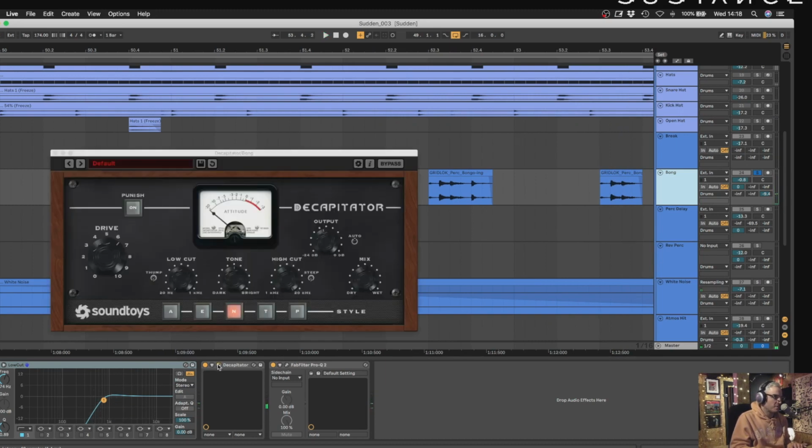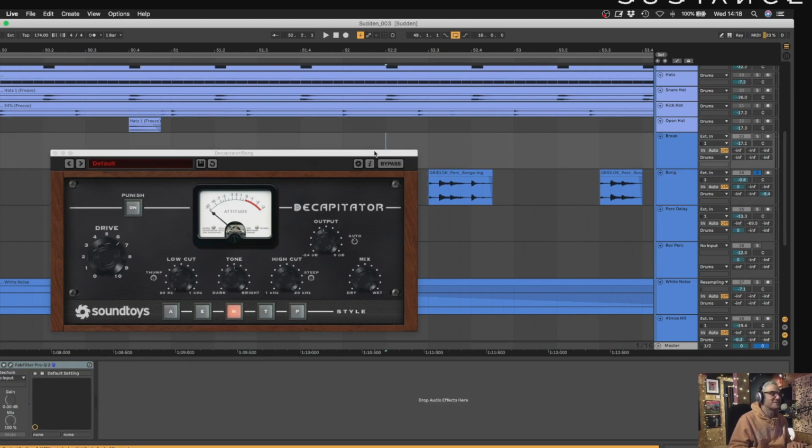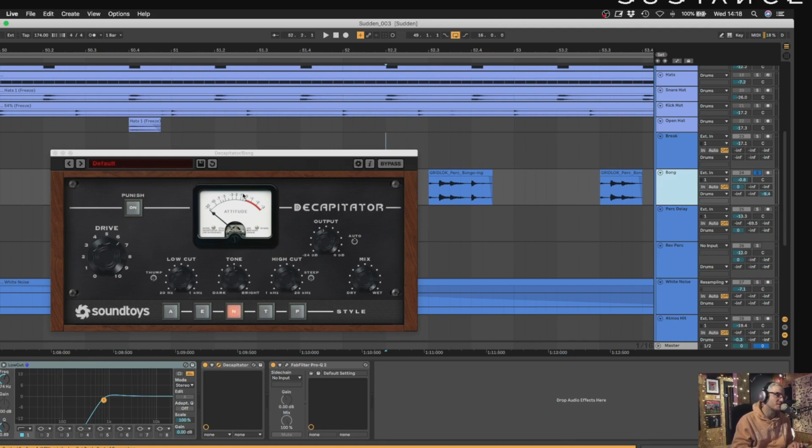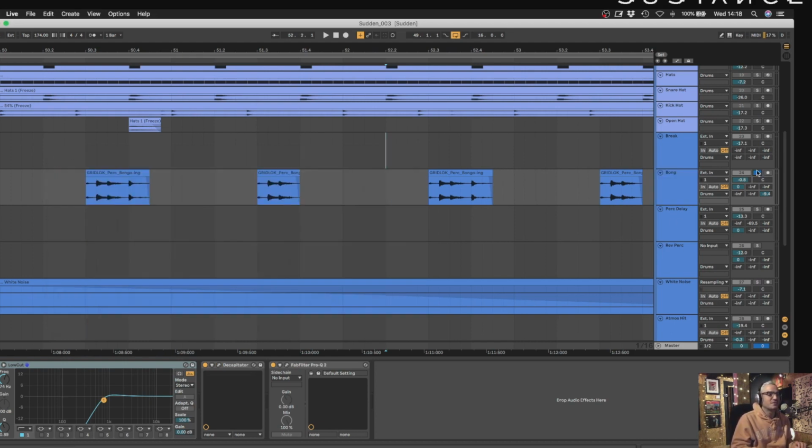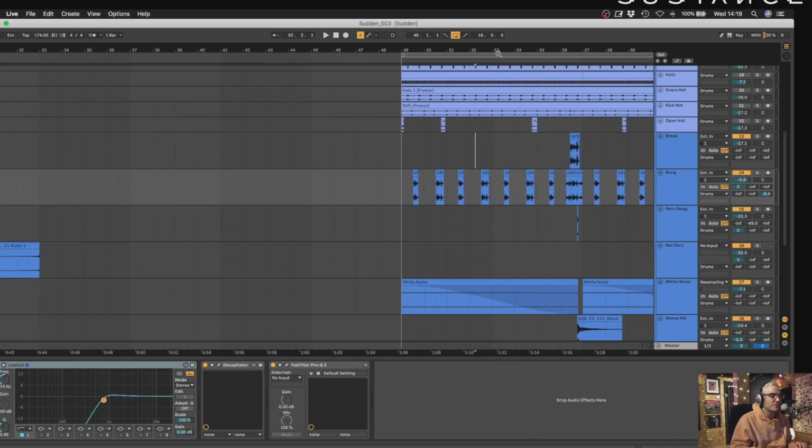Got Decapitator on that, which if you're not using, you should use. I got it recently, and it basically goes on everything in my tunes. Wicked on bass, wicked on drums. You can dry/wet it. You can set it on savage mode. These are different emulations of classic bits of hardware. I like the T setting. I did read somewhere that it was like a Neve tube or something, so for some reason I've just stuck it on that for now, but each one sounds different on different sorts of sounds.